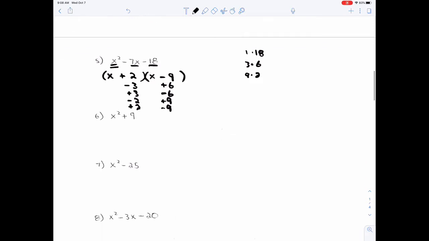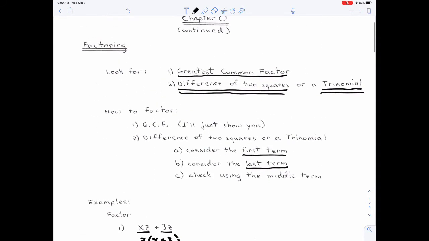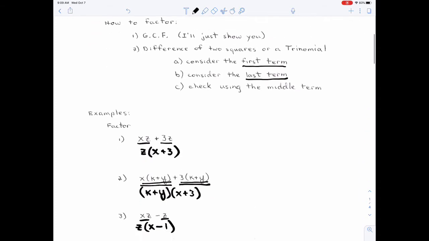Okay, so there are two terms here. Is there a greatest common factor? No. Is there a difference of two squares? No, because it's not a difference of two squares. It's a sum of two squares. Is it a trinomial? No. Okay, I've checked everything I can possibly do. This can't be done. How do I know it can't be done? Because there's no greatest common factor, and there's no difference of two perfect squares or a trinomial. I'm telling you, that's all you have to ask yourself. Do you see this, and do you see this? That's why I can't reduce it down to more than two things. Well, I guess I could do it one thing, but then there'd be no list, okay?